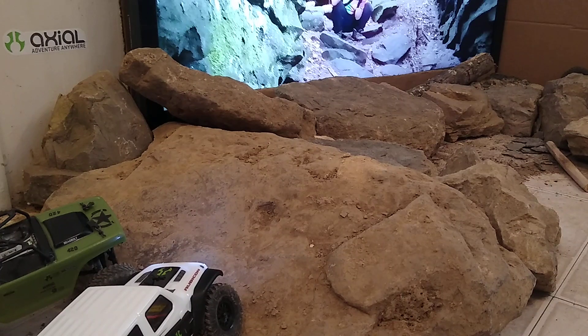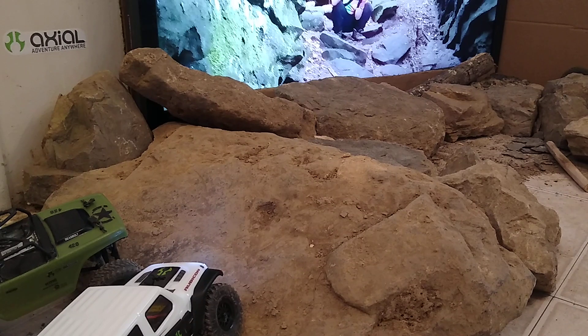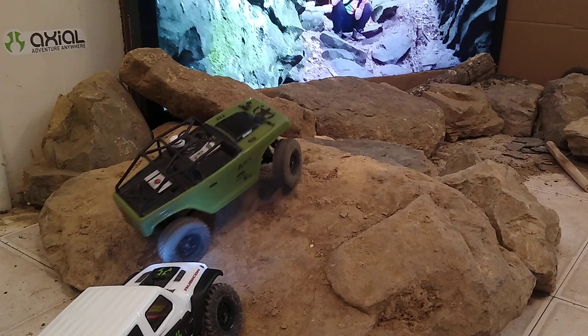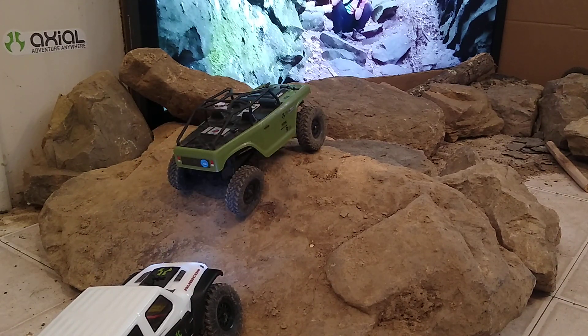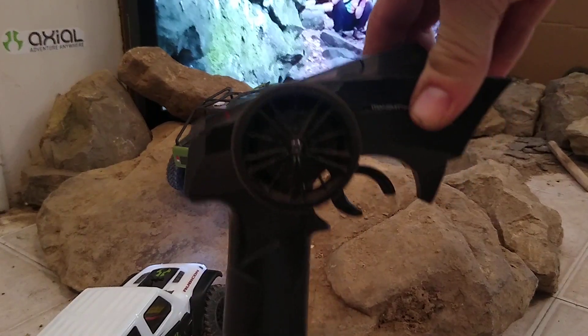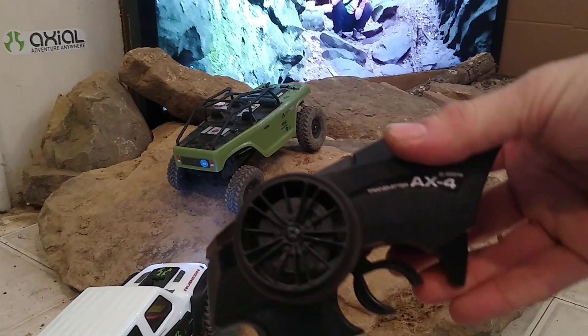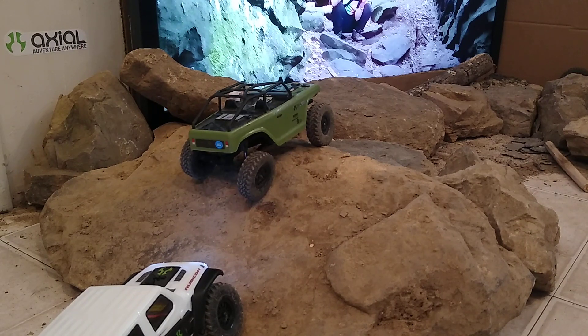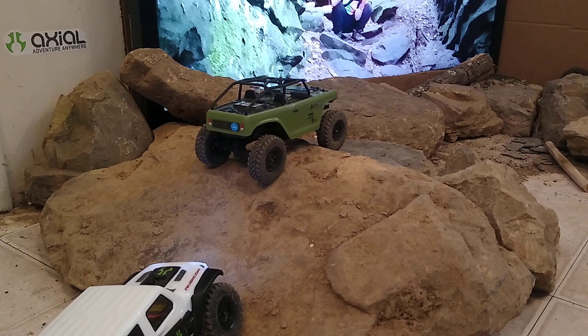Now, I want you to pay attention to the hum. Hear it? Before I even move, hear it? Now, that's how my C10 is too. That's because of the electronics in these. This is using — it comes with the AX4, the Axial transmitter and receiver all in one combo. So your electronic speed control and everything is in one thing. There are two lines here on this — we can go low road or high road. We'll go low road first because there is no back on this one obviously.